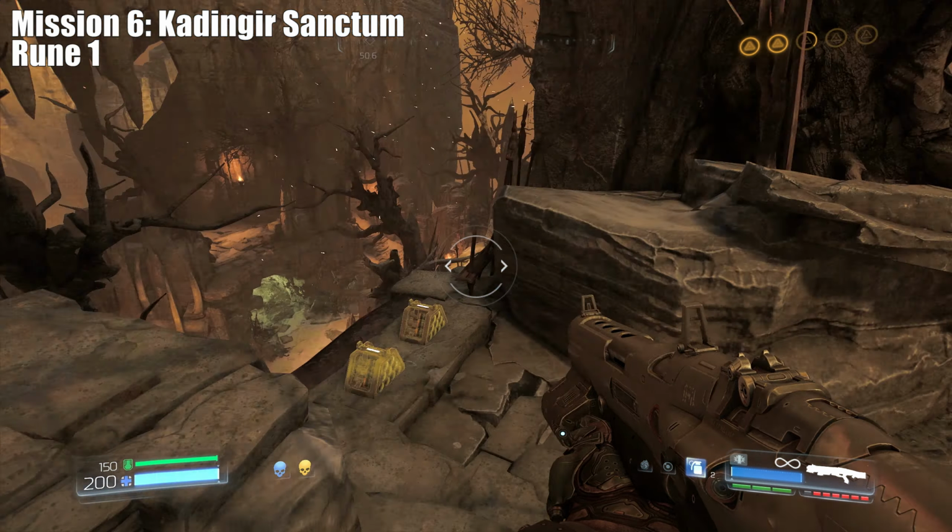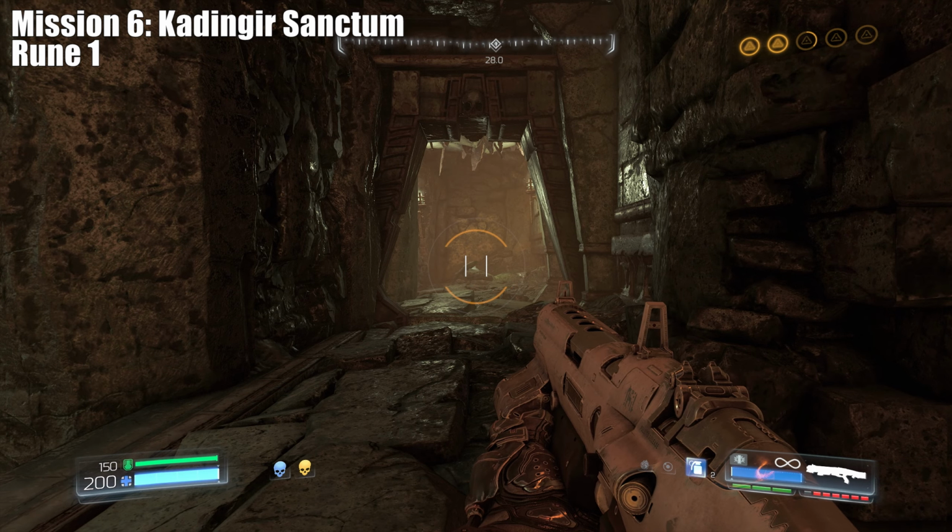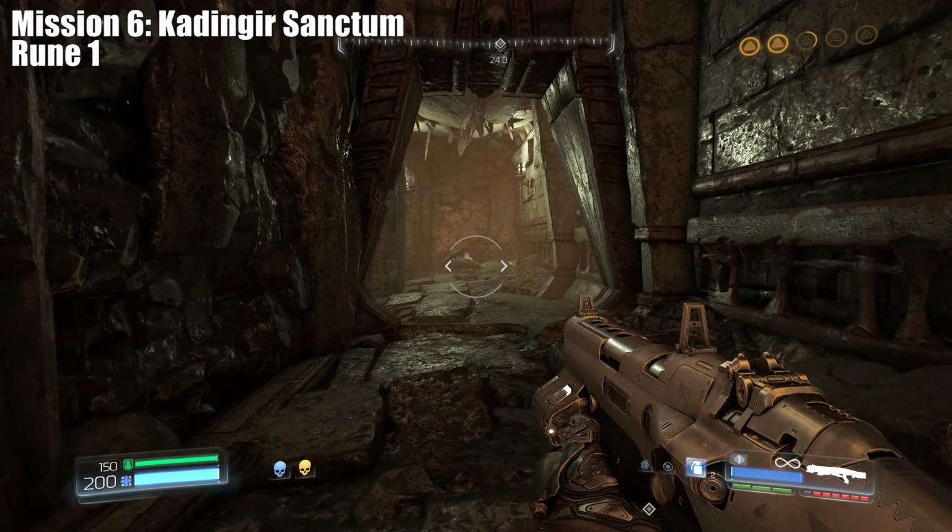Now, once you've cleared this area for the second time, you will be able to use the blue skull in the blue door, but don't do it just yet. Just go to the back here, follow it up, and this time we're going up into that section there. Just jump onto this platform here and then straight across, and you will find your first rune in this room here.